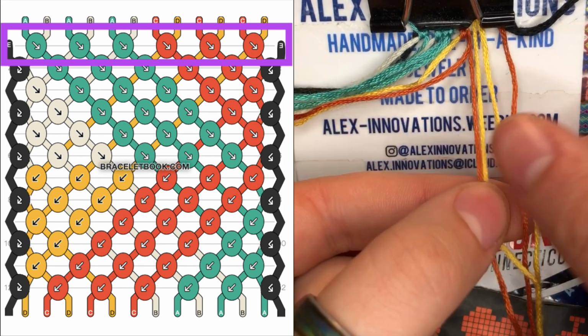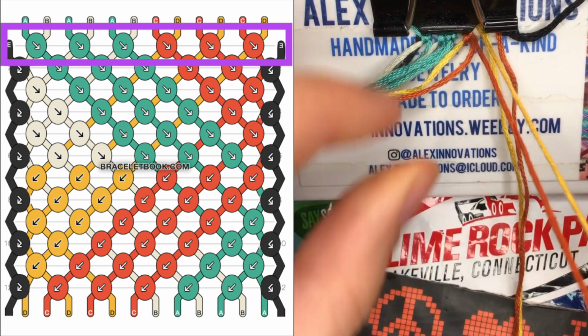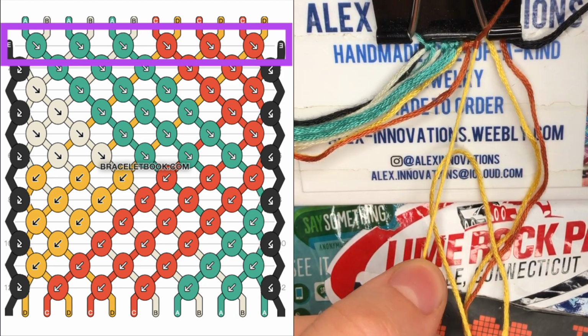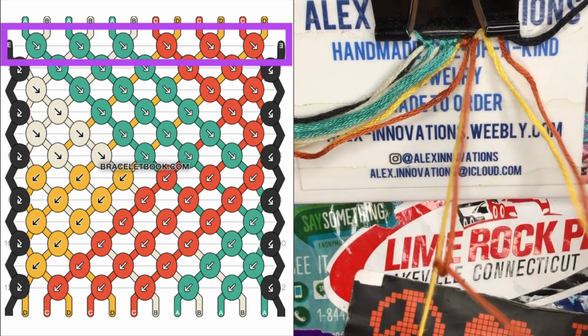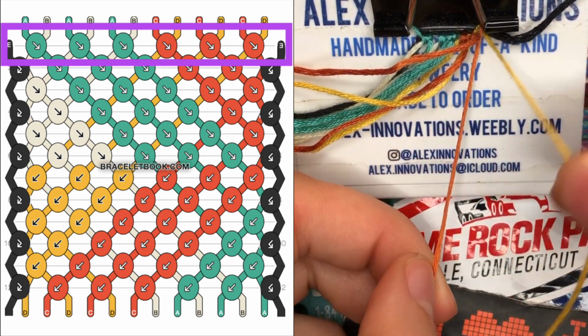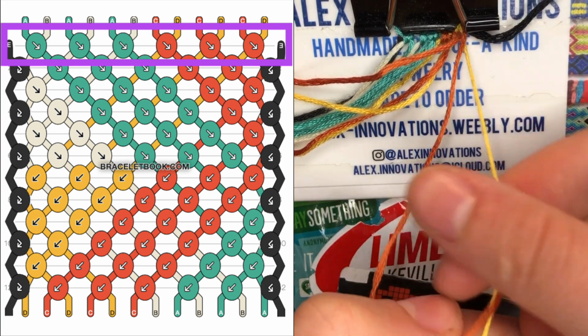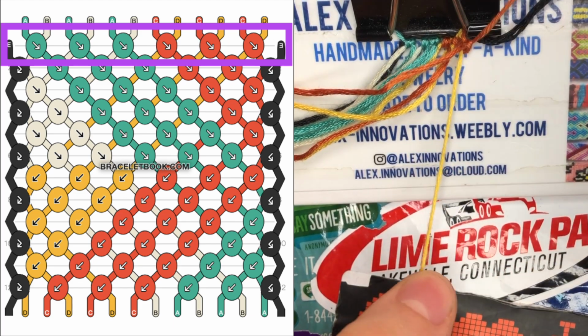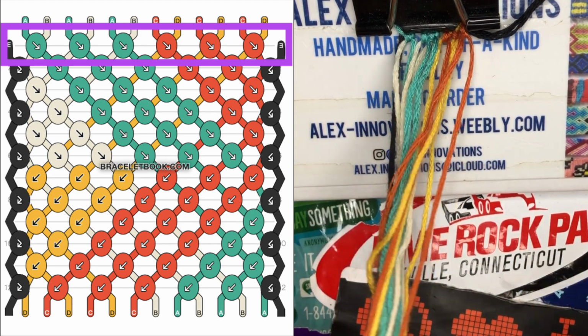Then I'm going to grab another pair of orange and yellow strings, and with the orange string on the left, I'm going to do a double forward knot over the yellow string on the right. And finally, I'm going to take that last pair, and with the orange on the left, I'm going to do a double forward knot over the yellow on the right. So that's our first row done.